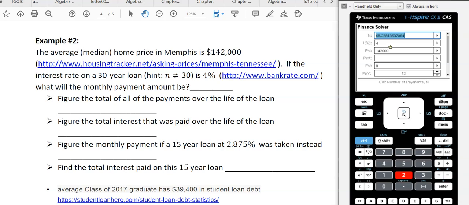And then the number of years would be, this was a 30-year loan, so 30 times how often it's compounded, in this case 12. So 30 times 12, when you hit tab, don't press enter, is 360. So that's 360 payments you're going to make to the bank. What is the payment going to be? Tab down there, press enter, and you get a payment of $677. So you're going to pay $677 a month. So that's 677.93.